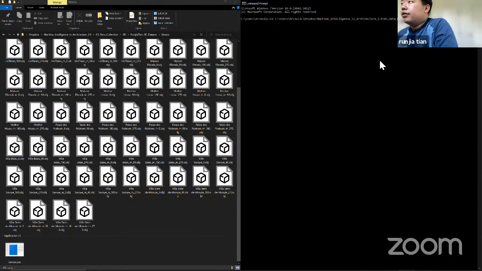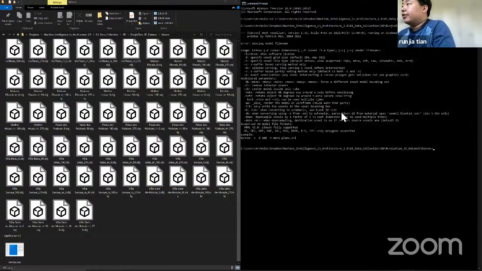We just use CD, which refers to current directory. So it's the current folder, and you're going to notice that you have a different directory at the front of each line. The next step is that we're going to binvox this file.